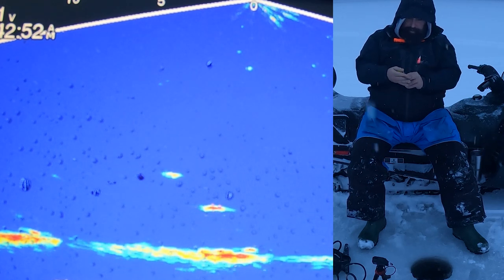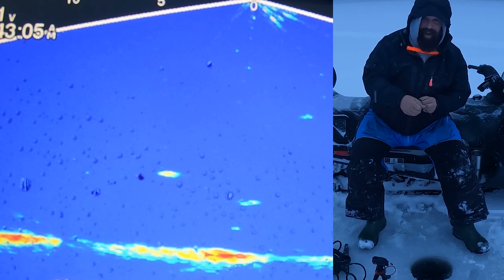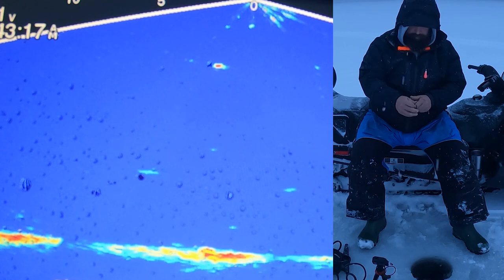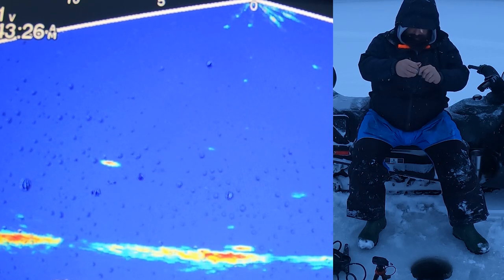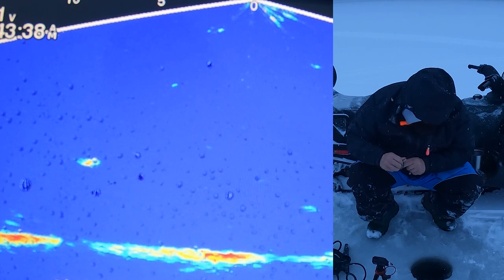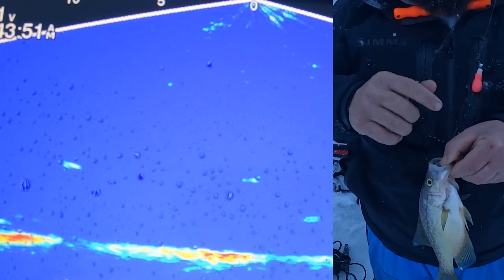Got him. Still got him. This is like ultralight battle, making a little 8-inch crappie look like a monster pike. Whew, she bent right over. I think this is 3-pound test. Got him! There he is, guys. Got him on the palm rod. That is the ultralight. Popped right out.